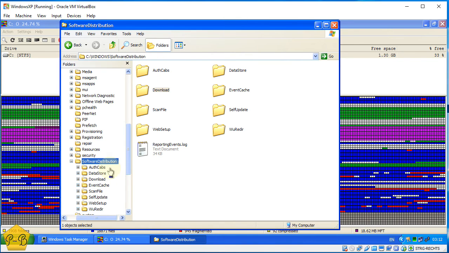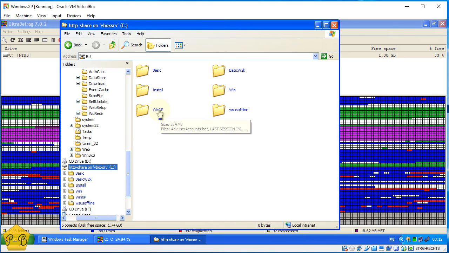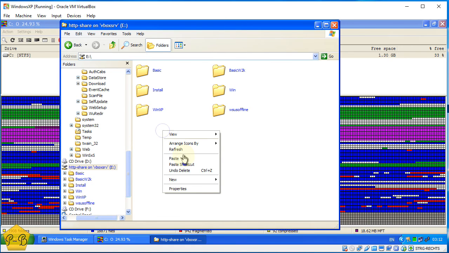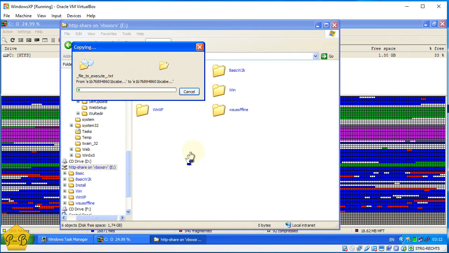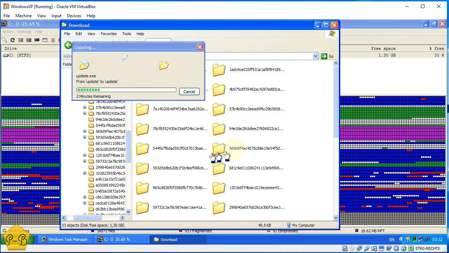Go to E. Paste. These are the updates that were installed after we ran WSUS Offline. So I will first copy them and then delete the rest.